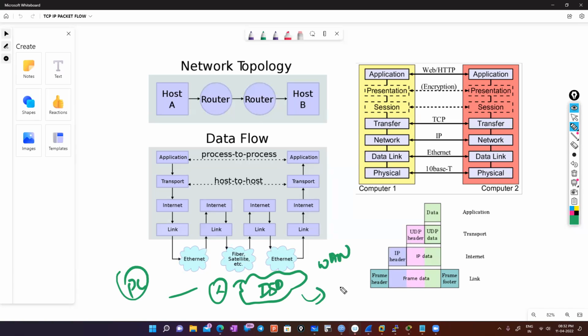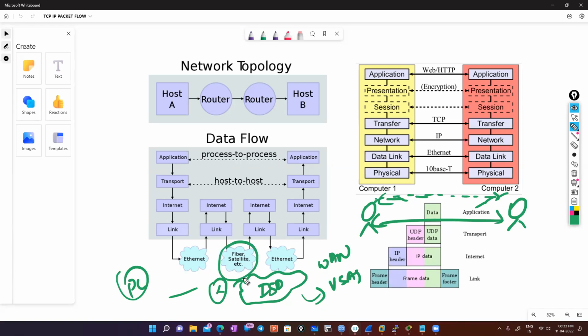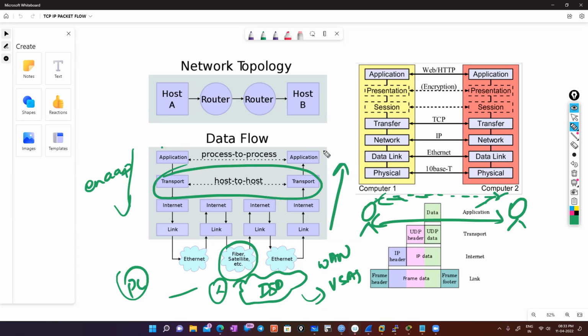It's not only your wired connection. There might be a VSAT connection. There you've got one tower here, and one more tower here, a point-to-point connection. So all your information will be sent across radio waves, not through a wired connection. That's the representation of the fiber, satellite, and other technology used for WAN connection. Here your encapsulation happens, and here your decapsulation happens. This is host-to-host communication, and this is process communication because it is HTTP based or TFTP based. It's an end-to-end communication. That's the reason they call it process-to-process communication.